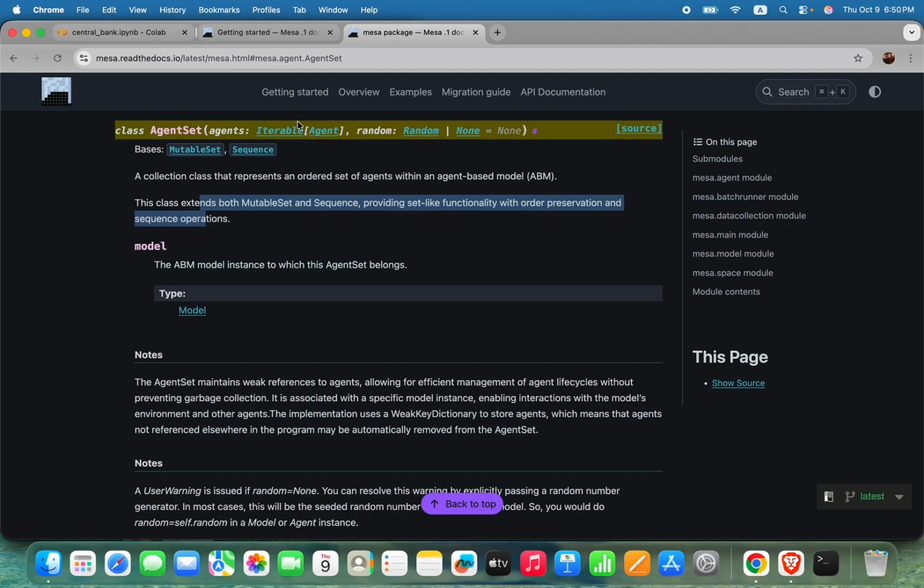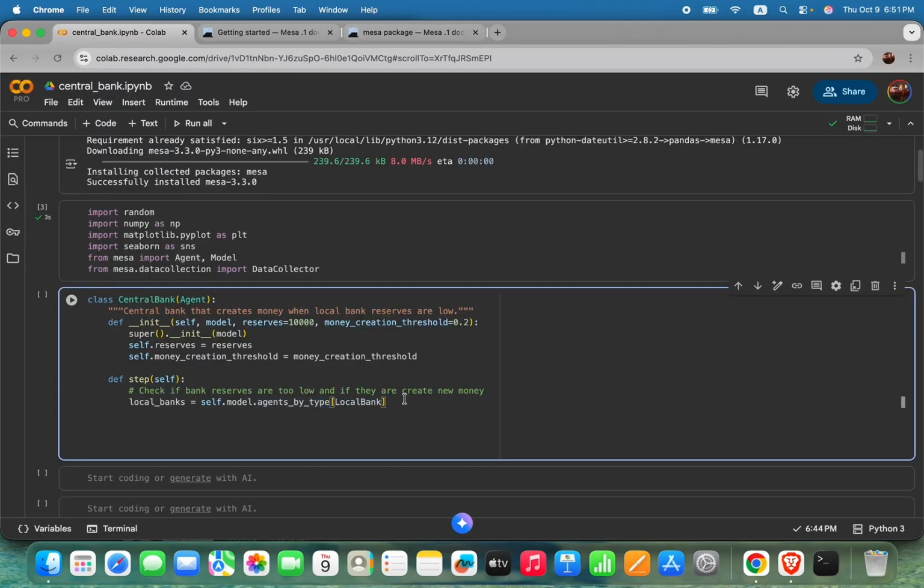I'm sorry. So, okay, it pretty much collects all local banks into a dictionary.